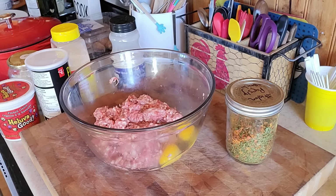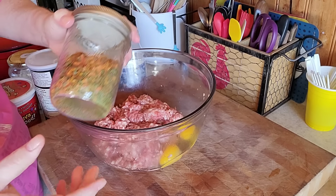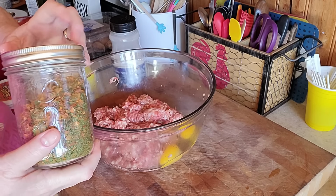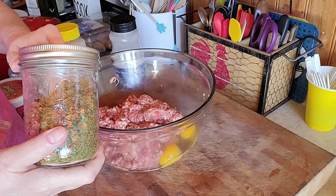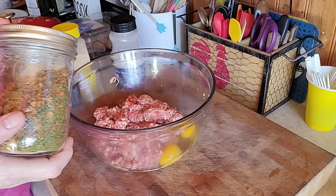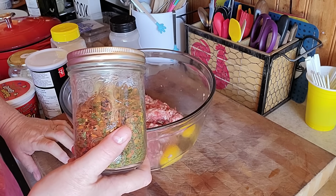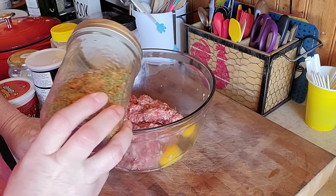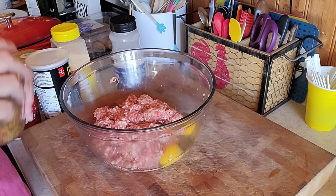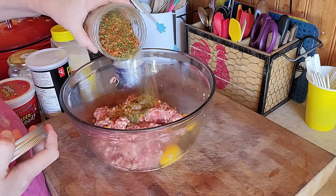Okay, this is a mixture I made in the summer of things we've grown in the garden. So this is Italian. It's a parsley, basil, and then instead of throwing the tomato skins away when I made my sauce, I dehydrated them. So this is parsley, basil, and tomato. So that's going in there. A little bit of that.